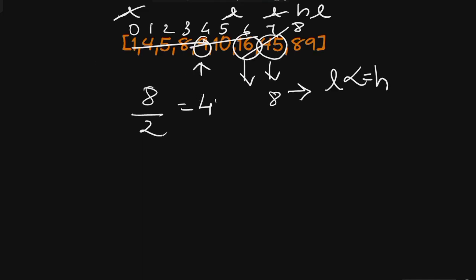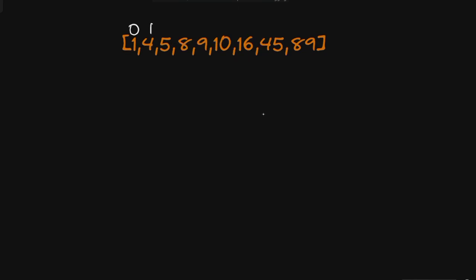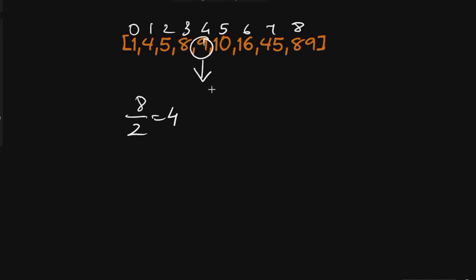So let me just remove this. Let me just go back a bit, and here. So as we started, let's just remove some things. So I need the index. Yeah. So here, as I know, I started with 8 by 2, which was 4, and I came here, I searched for the value, and if it was present, I was going ahead. If it was not, then doing something. And after that, after discarding all these values, I was again performing the same thing. I was again performing binary search on this list.